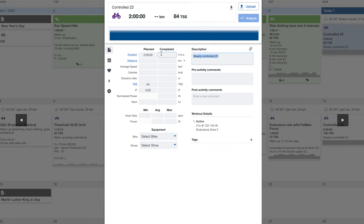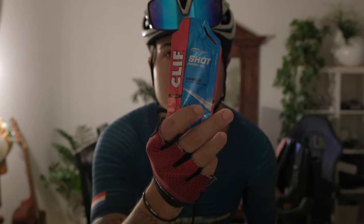Today I'm heading out just for a 2-hour zone 2 ride, pretty easy. For easier rides like this, I try and stay away from the processed stuff. But typically during races, I've been using these SIS gels. They're not available on the island, but the next best thing we do have are the Clif gels. I like those the best — they are easier on my stomach. I use them because they get the job done, they're easy to get in and fast. When I'm on an intense training ride, I don't have time to slow down and peel a banana. It's also a lot harder for my body to digest, so a lot of energy goes into digesting higher fiber foods like bananas and dates. So definitely for racing, I go for this.